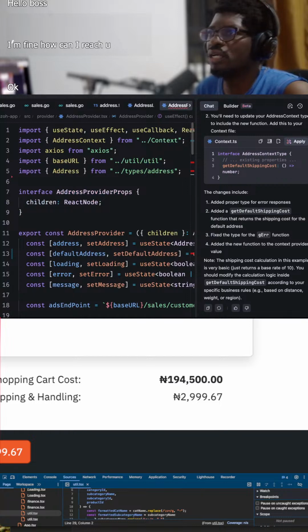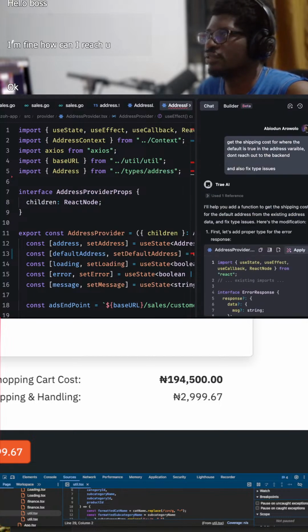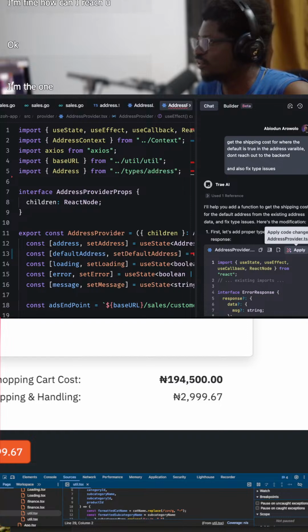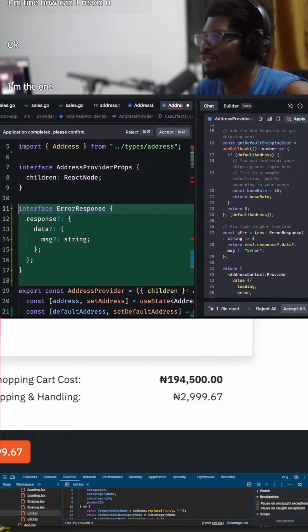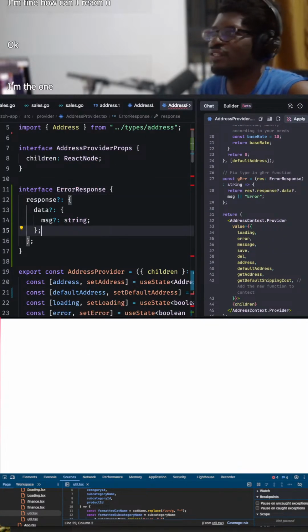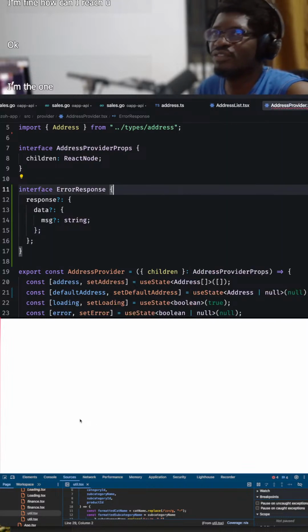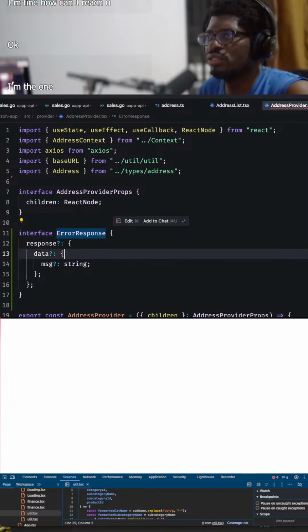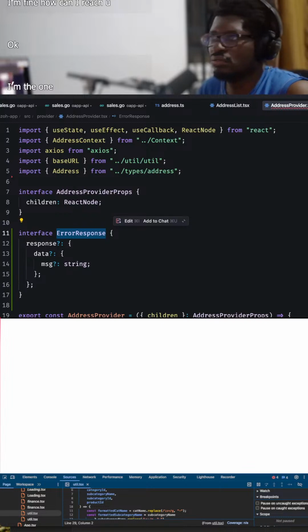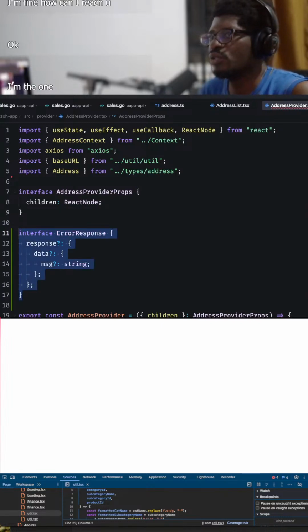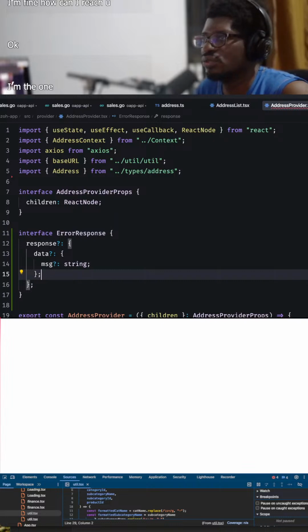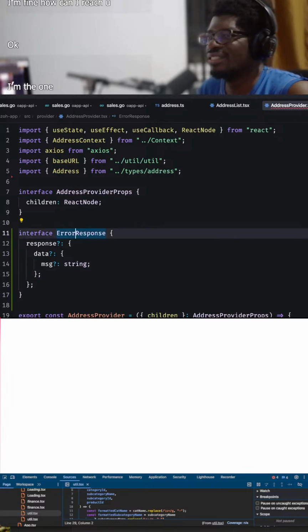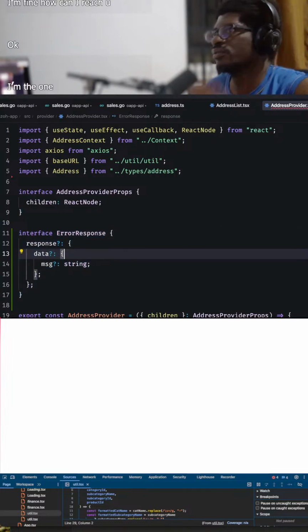So we have a new function that has been created for us. I just apply everything. I trust this guy so much. Not that I trust it so much, but at least if it doesn't work the way we want, we'll just remove everything that has been added. So of course it has crashed our page, but let's give it a try and see. I have this error response, which is something I need to actually work on. We're supposed to have a global data type or interface to work around server response as opposed to error response. So let me leave this one as it is. We'll get back to this later.